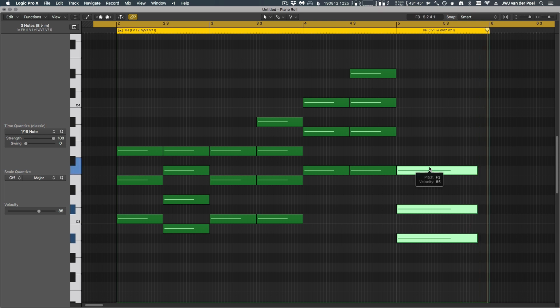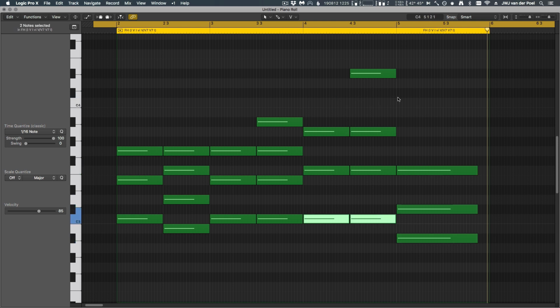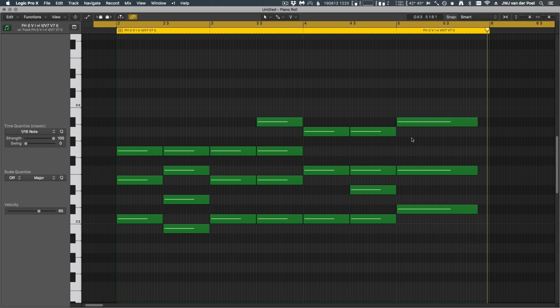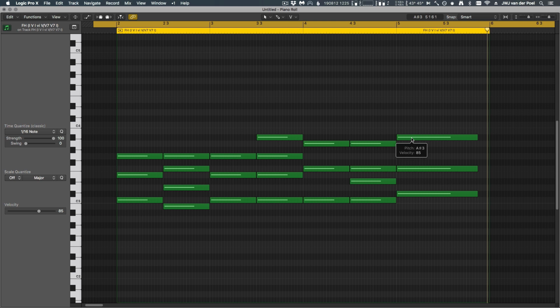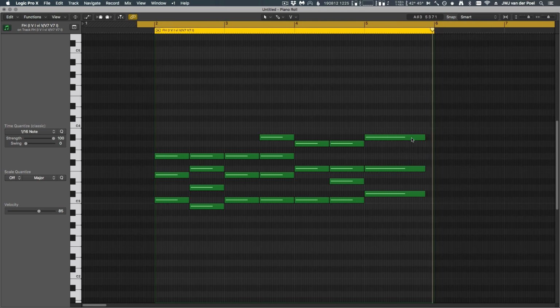So this is what makes 5 of chords very useful. We can use them to sort of point to another key, to modulate to another key quite easily. Now there are ways to get this to sound a lot smoother. You can do some more clever voice leading. You could do something like that. There's a lot of ways to make this sound more natural, but that is the basic idea of this.